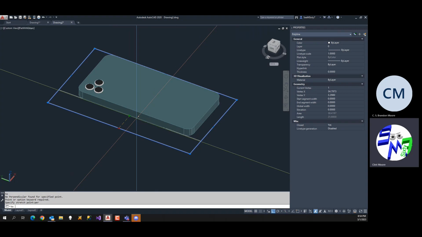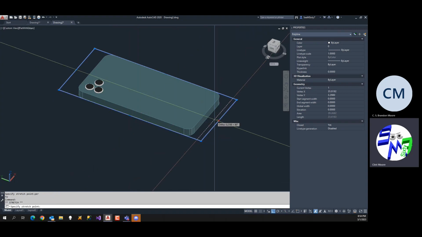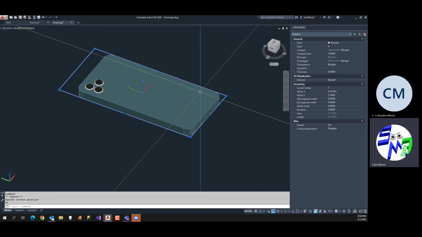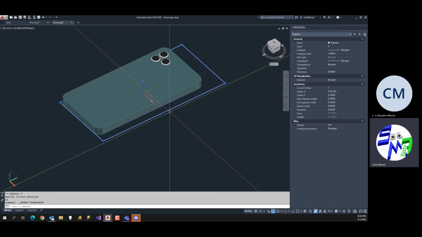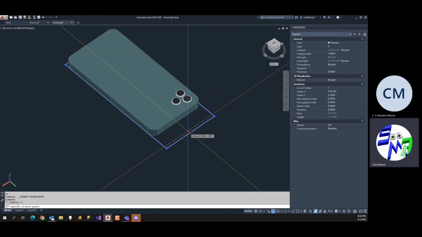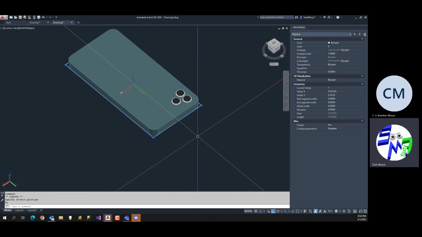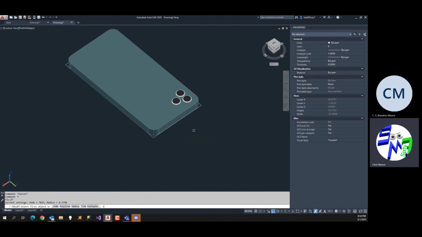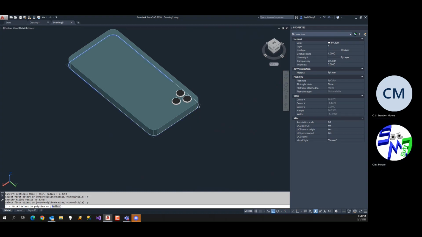I can take that, hit that perpendicular to that, and I can scroll around the other side. Take that perpendicular to that, and I can scroll on this side. I take this perpendicular to that. Now I want to fillet the radius, and our radius is already set. I'm good. P for Pline, and I hit that.